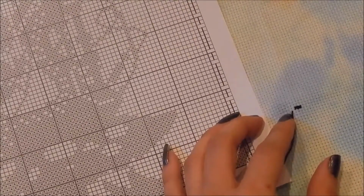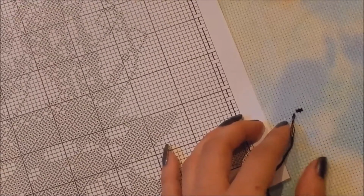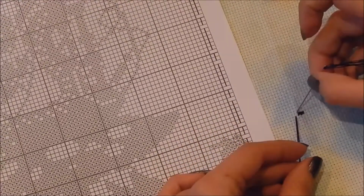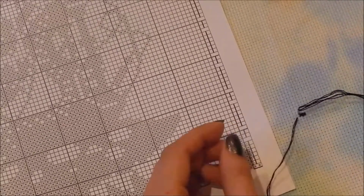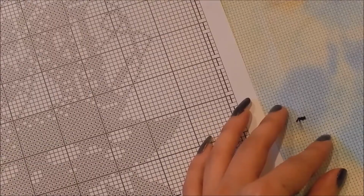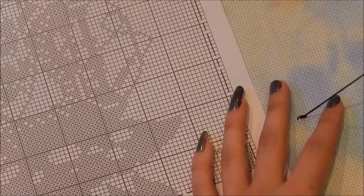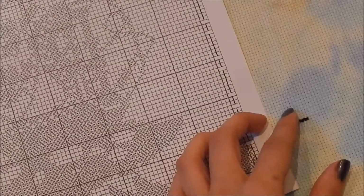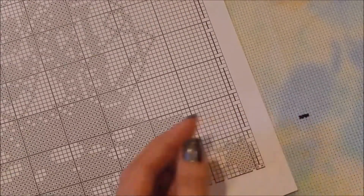Something you want to be careful of when you're knotting is you don't want the ends of the knots to pull through like that. So there we go, that is how you lace up a frame for a project, rather than working directly with just the fabric or on a hoop.